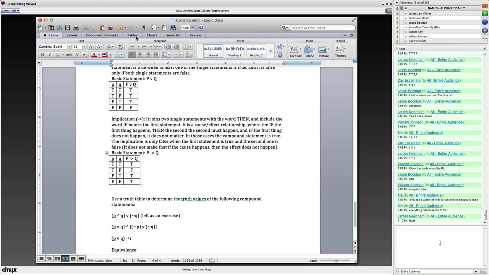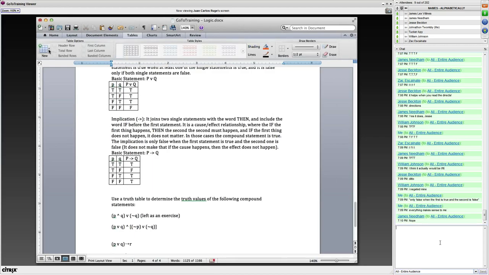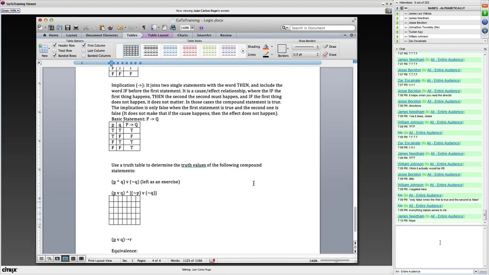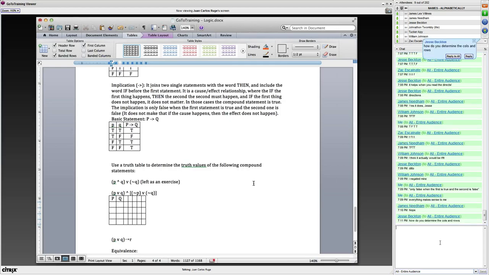Okay, so I'm gonna tell you, for this one, we're going to need, let me check, 1, 2, 3, 4, 5, 6, 7 columns and 5 rows. So remember, the first few columns represent all the variables that we have. We only have P and Q. So we have P and we have Q. Now, what are the initial values for P? As I told you, when you have two variables only, use the same setup all the times. True, true, false, false.